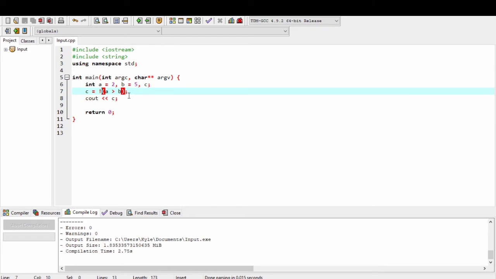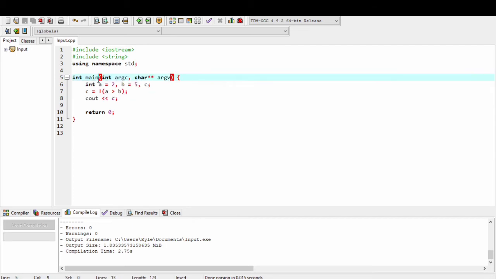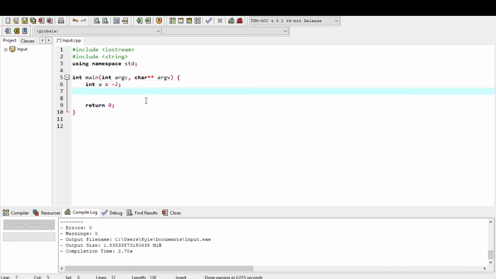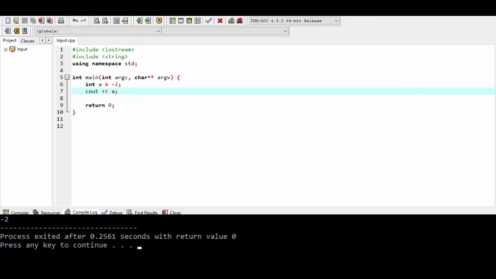What is the next operator? The next operator is the unary prefix operator. Rather, the unary positive operator and the unary negative operator. It sounds complicated, but it's actually very simple. For example, if you have an integer -2, and then you cout A, what will be the output? Obviously -2, because that's the value of the variable A. Did we use any operators besides the assignment operator and the insertion operator? Well, of course we did. It's the unary negative operator. Basically, we negated the sign of 2, which is assumed to be positive at first. So, it's literally just that.